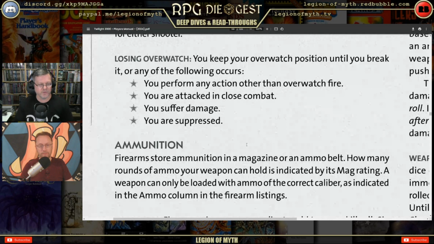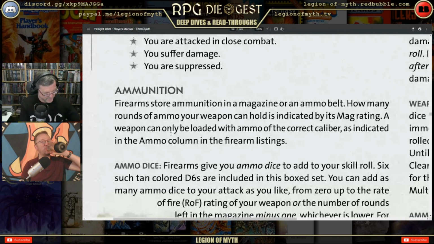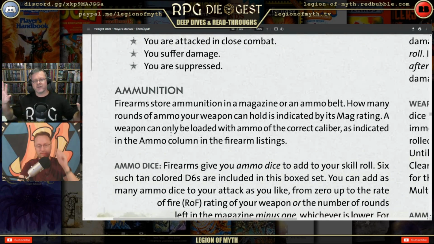Ready for the ammo rolls? Okay, lay it on me. Firearms store ammunition in a magazine or an ammo belt. I'm going to write down the part that Heathen Dog's not going to like when it comes to ammo dice. It's generic. I use generic wording because I didn't want to write an entire paragraph, because I got to talk, but it'll make sense.